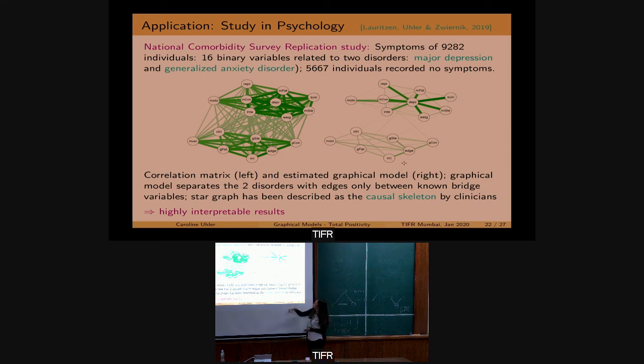You actually get to see this causal structure, and you get to see that the strongest links between the 2 diseases are exactly between these bridge variables. So you just get out directly everything that was done before in terms of intuition by different kinds of psychologists. So I think you get very nicely highly interpretable results directly, just by applying MTP2 to this data set, which you now can do, whereas before you couldn't with the Ising model.